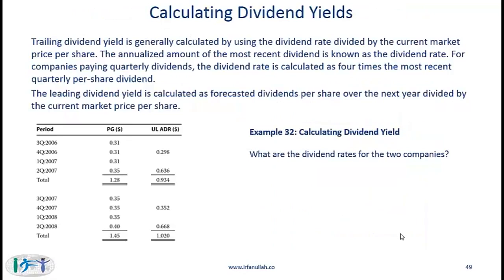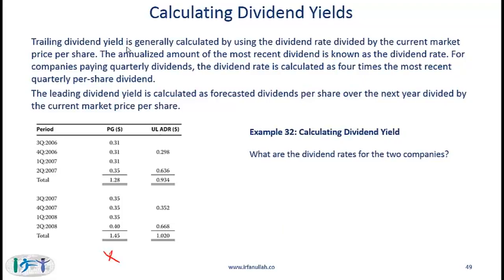Okay, now you might think that calculating dividends is easy and calculating dividend yields is easy, but there are a few basic caveats. As with other ratios, you can have trailing numbers and leading numbers. Companies might pay dividends every quarter. They might pay dividends every 6 months. So let me emphasize what you need to do here.